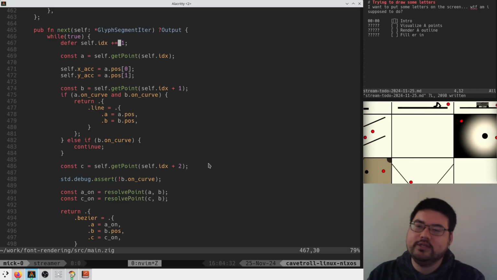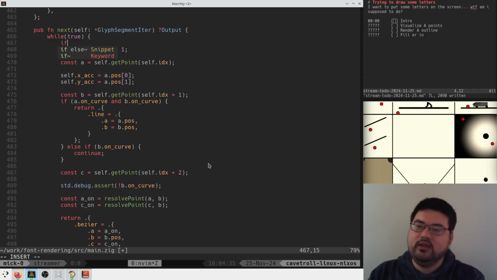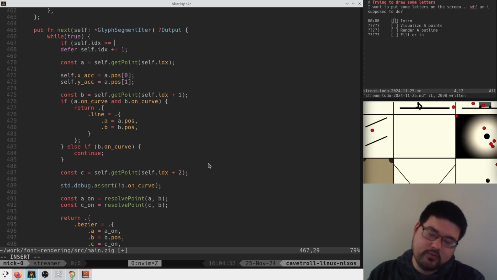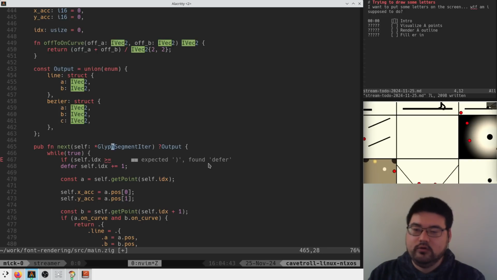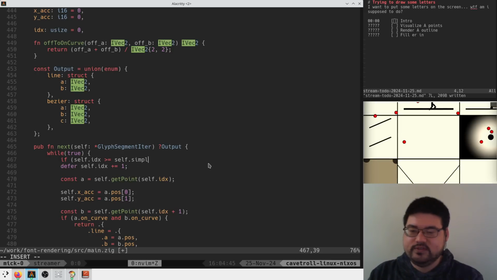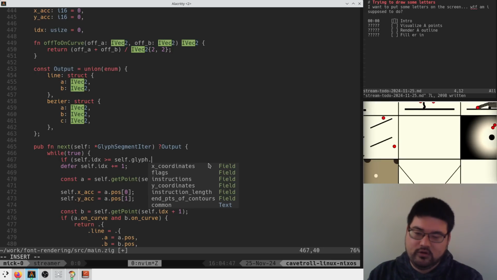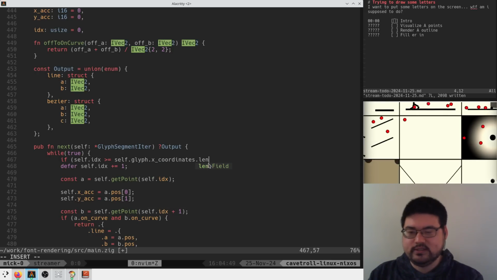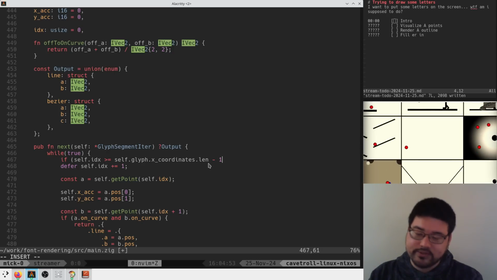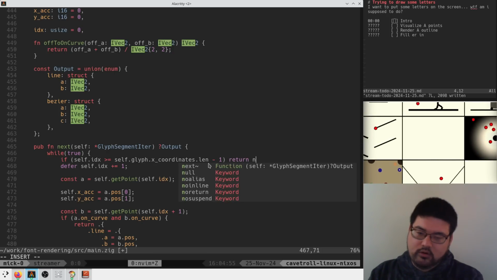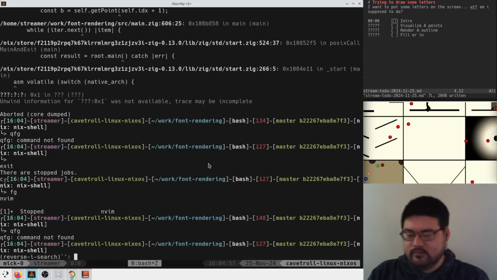So I guess we'll say, if self idx is greater than or equal to self simp glyph x coordinates len minus 1, right? Because we always have to go at least one forward. We're always going to look at B. We kind of do this.